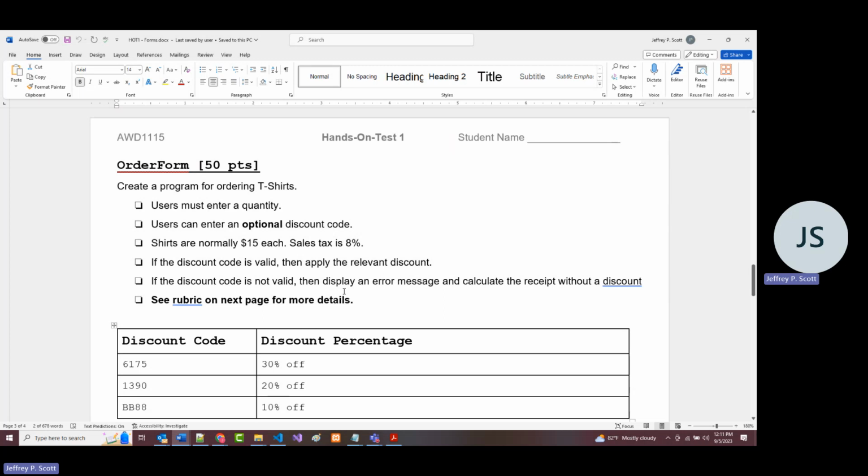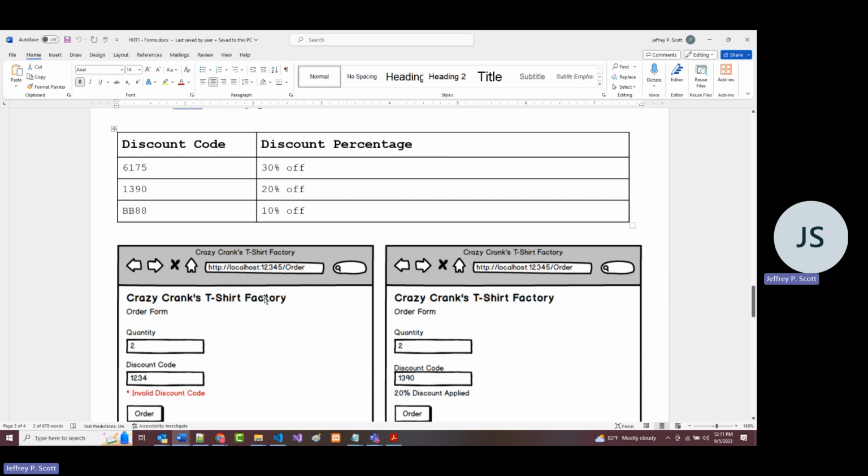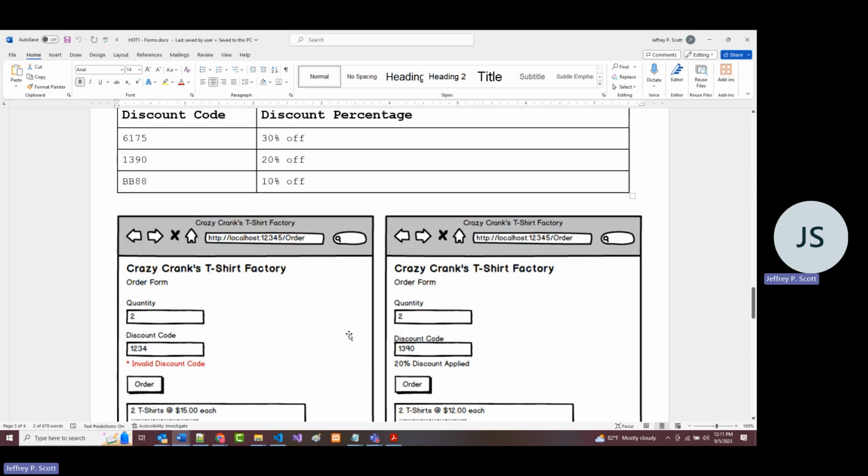Feel free to use constants where you think they apply here. If they put in a valid code, apply the discount of 30, 20, or 10. If the discount code is not valid, give an error message. And if there's no discount code provided, then there's no discount. It's just 15 times however many shirts they wanted to buy.